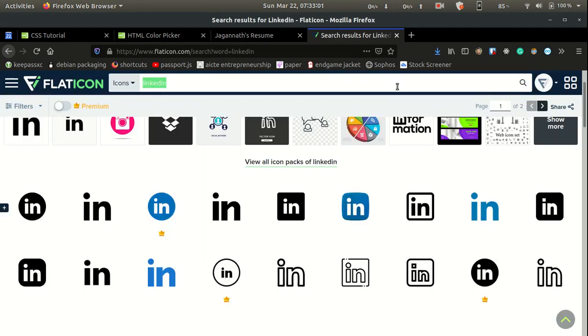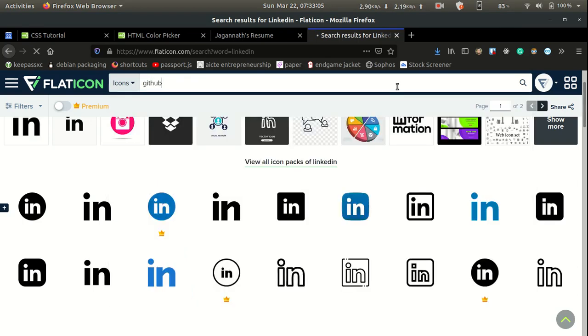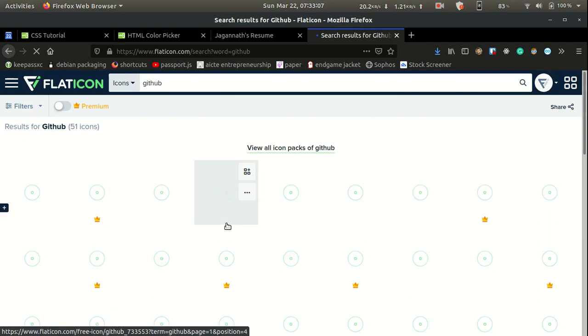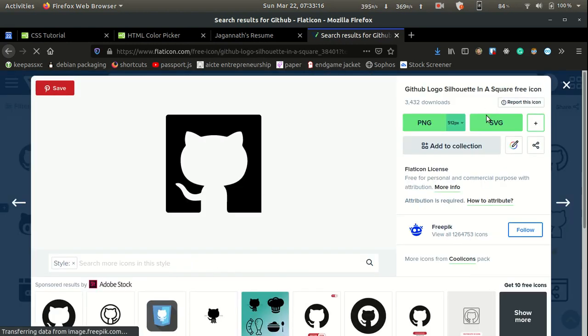Same for GitHub. Like this, I'm going to take this one.